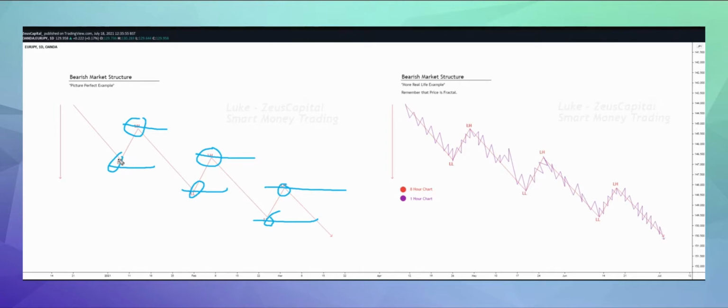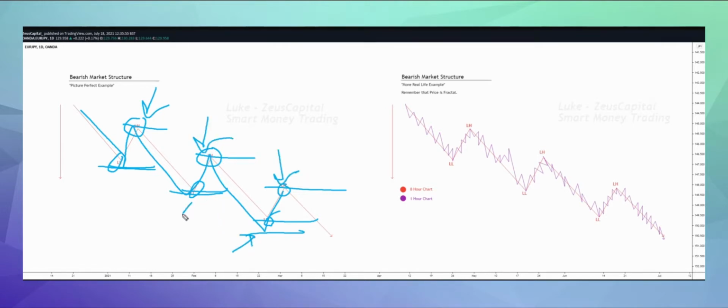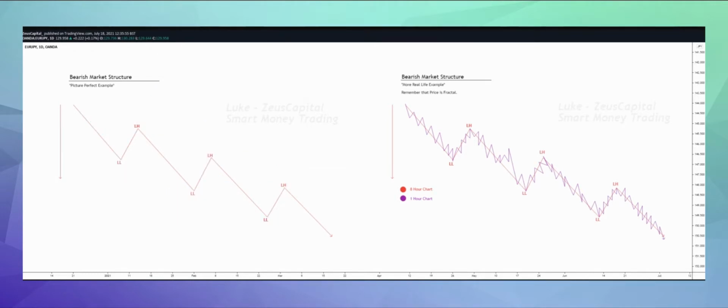Pretty much price comes down, retraces, comes down, retraces, comes down, retraces, and every time it comes down, it was breaking previous structure lows. So like I said, when it comes to swing points, these are your swing points. All of these lower highs, higher lows, whatever, both bullish and bearish structure. All of these swing points is what we need to focus on. Notice how I say focus on swing points. It's very important that we do this.